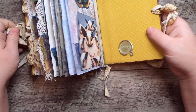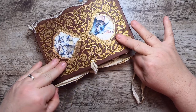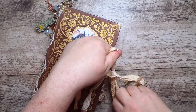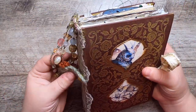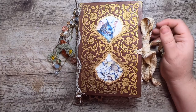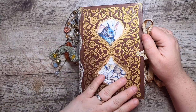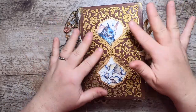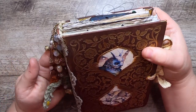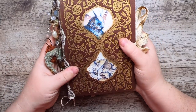That is the end of the Moth Keeper fairy tale journal — hopefully you enjoyed this flip through. If you're interested in this journal, it will be up in my Etsy shop. I really enjoyed this journal — I'm still enjoying it and thinking I don't want to give it up, but I do think it will make someone happy. It's a lovely little book — a nice bedside book, or a book to sit outside when the weather is lovely, even on your porch with a candle, writing about your dreams. That is the Moth Keeper. Thank you so much for hanging out with me. Bye for now.